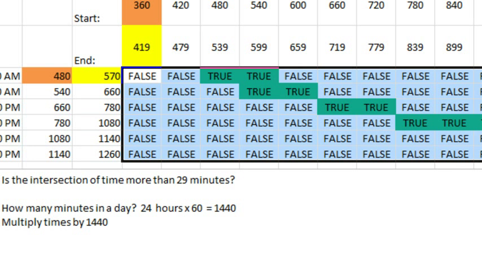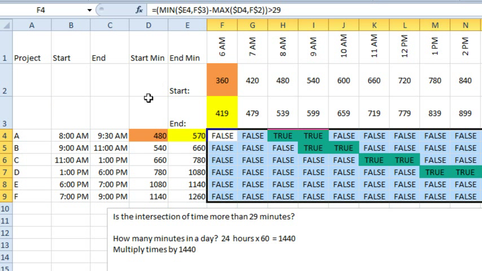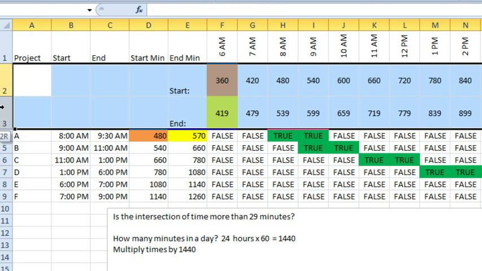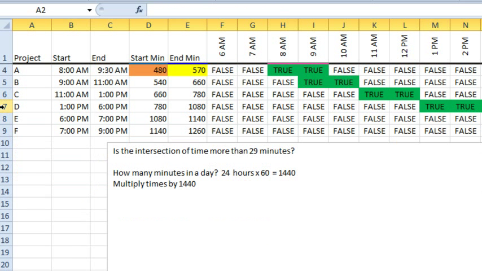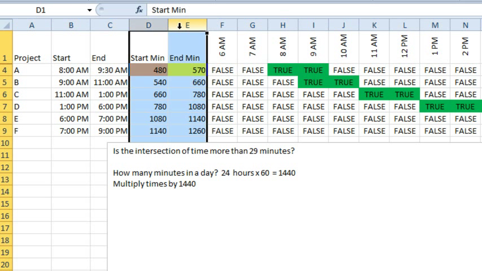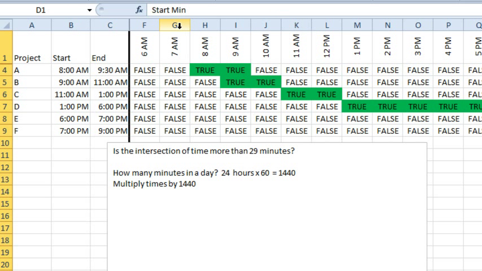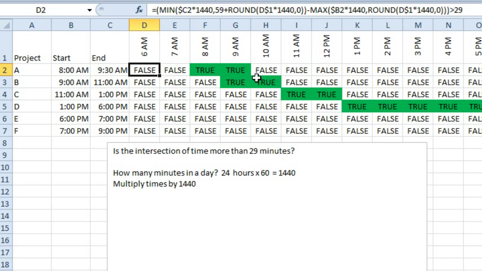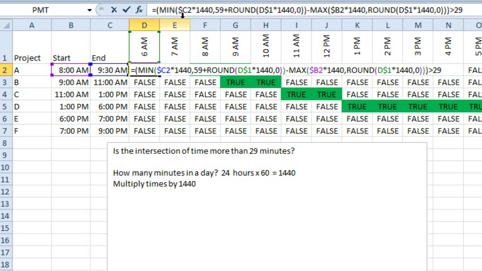We can get rid of those formulas now. It's ugly to have these two helper rows and helper columns. We could just simply format, row, hide and format, column, hide, but they're still there and still ugly. If you wanted to, you could take that formula that I had in the last one and change it to this formula, which does not use the two helper rows or helper columns.